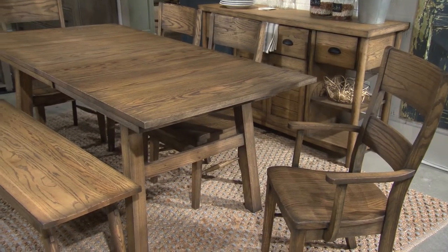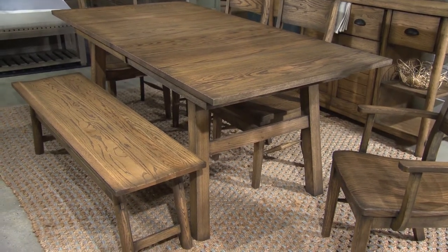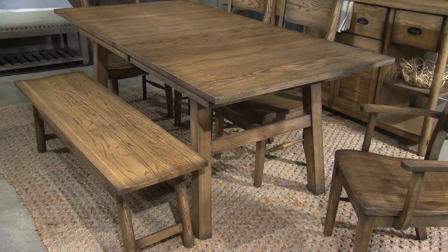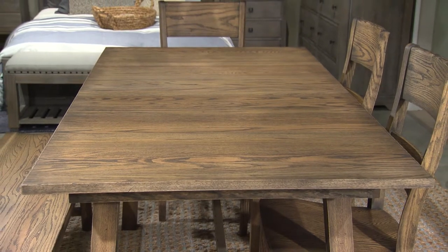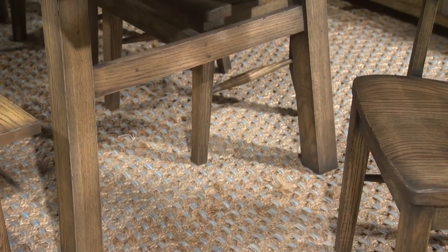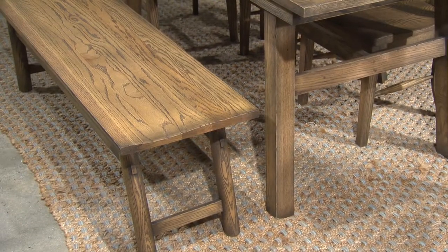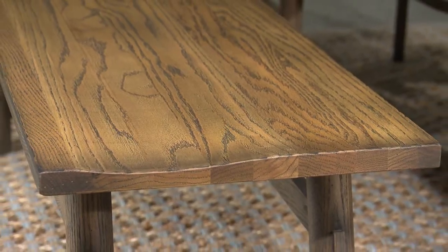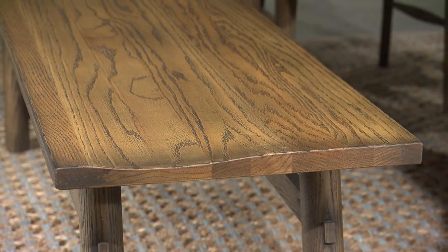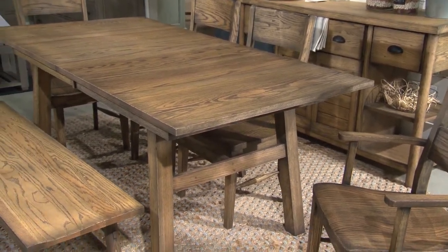Longer and narrower than conventional dining tables, the community table is inspired by the popularity of communal dining. This is an ideal example of how the lightly distressed, warm honey-color finish brings out the richness of the red oak. Nicely splayed legs are paired with an H-stretcher and two self-storing leaves. A throwback to wooden Scandinavian stools, the bench features a scooped seat for extra comfort, and is very typical of both Amish craftsmanship and the culture's focus on family and bringing people together to share meals.